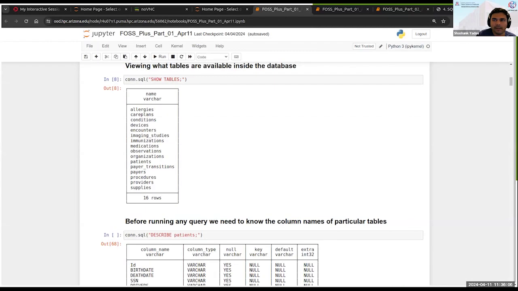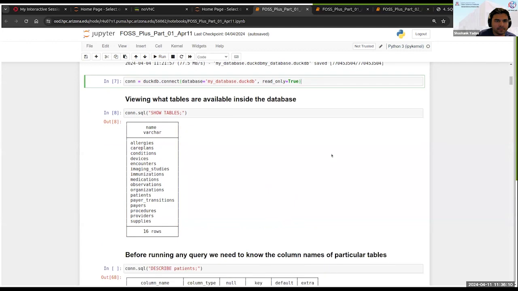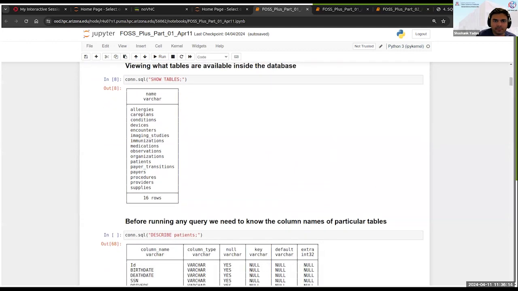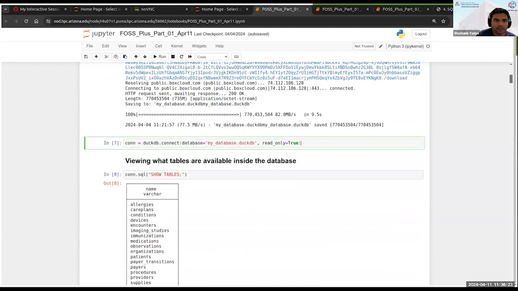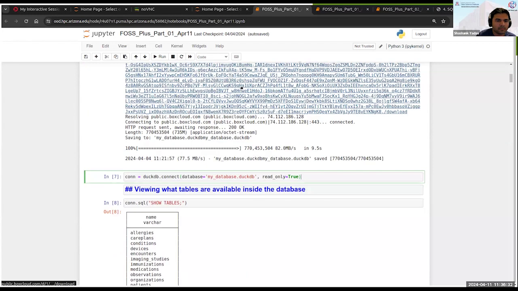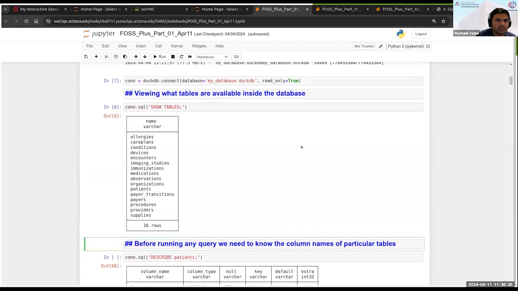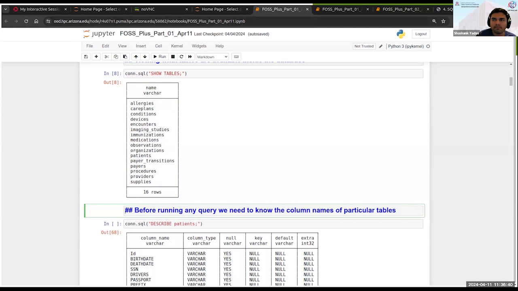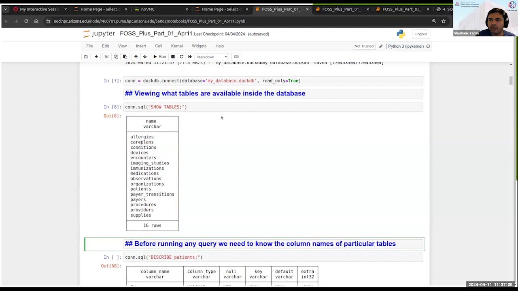Yes. Please let me know if this worked and you were able to download the database, and then we can move forward.